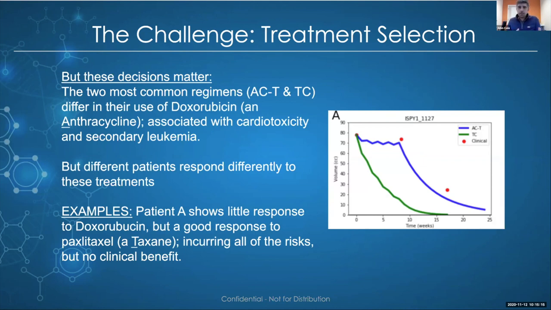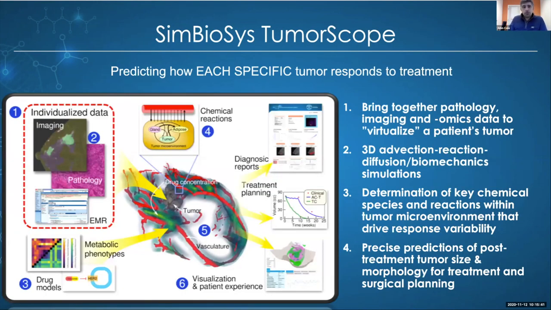This is what our technology does: it predicts how individual patients respond to different drug treatments. The green and blue lines shown on the plot are actual predictions from our technology based entirely on pre-treatment data. The Symbiosis Tumor Scope ingests medical imaging, pathology data, patient demographic, and medical history information.